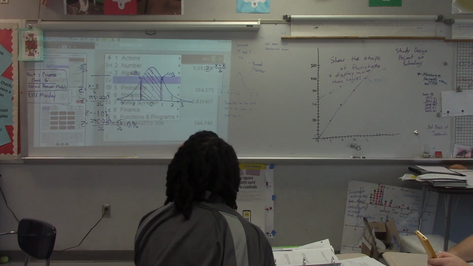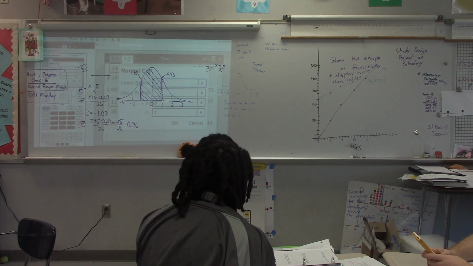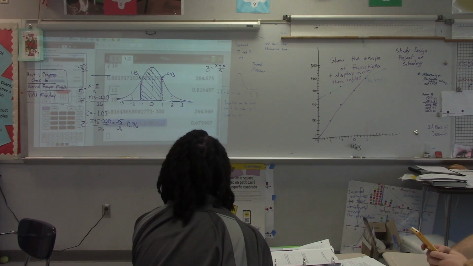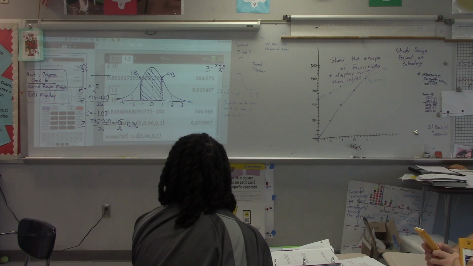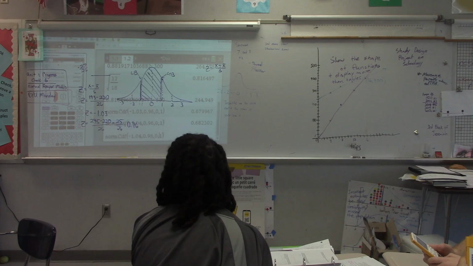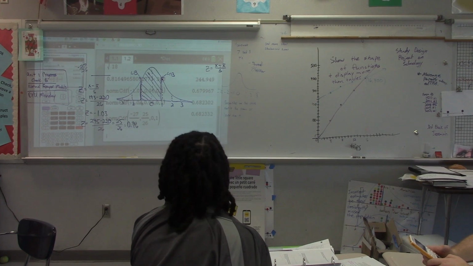So menu, probability, distribution, normal, negative 1.03 to 0.96, versus negative 1.04 to 0.96. How big a difference are those? Not enough that they would count it against you, but what I will point out is, again, you can get more precise with doing negative 27 divided by 26 and just doing 25 divided by 26. That is as precise as it gets. It's not a huge difference.